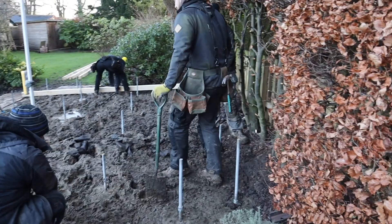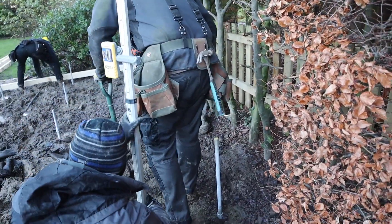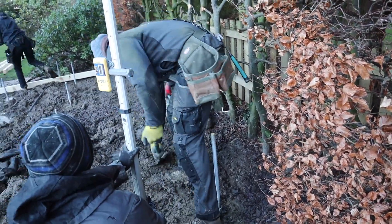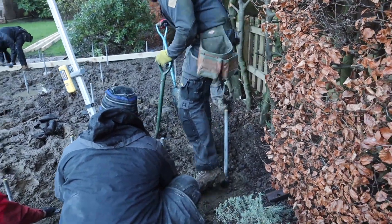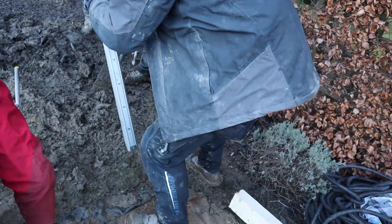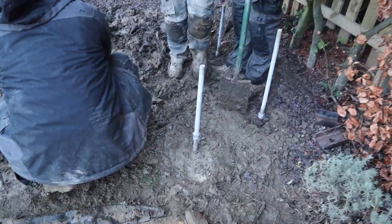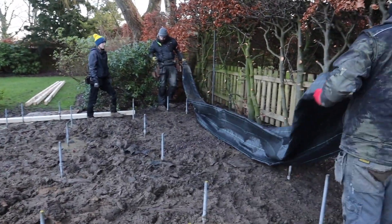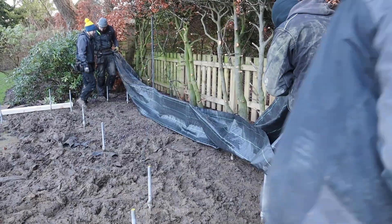Michael is cutting back the roots so we can get the base of the building in without it being in contact with any muck. John's come across a problem — the concrete's too high there, otherwise we're going to have a massive step at the front, so he's going to take some of that concrete out and lower the nuts. They're also putting a weed membrane down — they'll hold it down with ground staples, force it over the top of the rods, and then drop a shoe on so we can put the timber on.